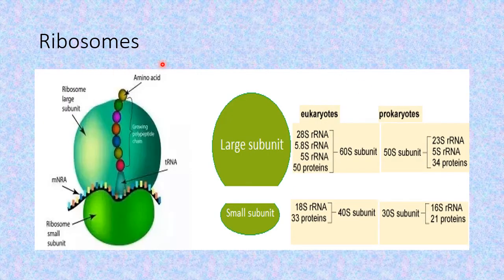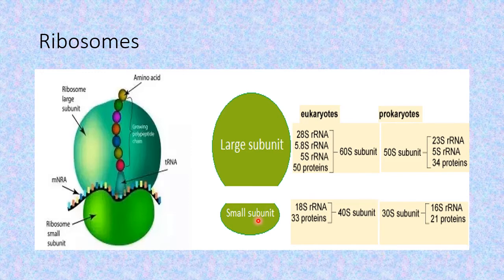Although we have learnt about the ribosome in another video, here we may just revise that this organelle is a membraneless organelle. It does not have a unit membrane enclosing it, so it is present in both prokaryotic cells as well as eukaryotic cells. It is made up of two subunits, the large subunit and the small subunit. Each subunit is basically made up of different types of ribosomal RNA. Now, this is the third major type of RNA present in any cell. The messenger RNA we have done, the transfer RNA we have done, and now it is the ribosomal RNA, which along with various proteins forms these structures, that is the large subunit and the small subunit.